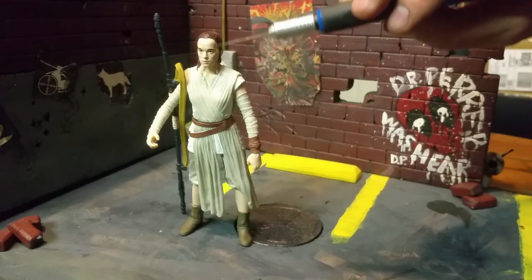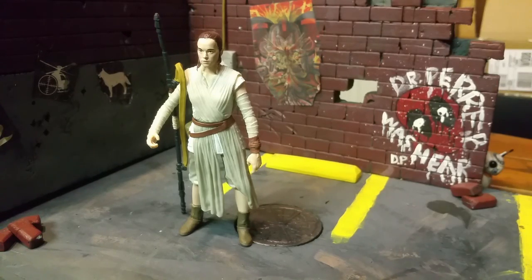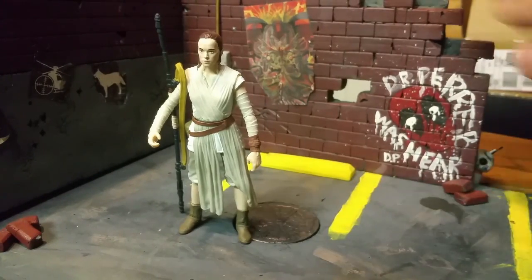From certain angles, she doesn't look as manly and all that, but from certain angles, she just looks like a man, and she's a female figure. It's hard to do a good female figure, and that's the truth. And, you know, for what you're paying for, I think they did a good job. I mean, it's not the best. I've seen other figures that do a little bit better. I'm guessing she's going to be the Leia of the new series, but we'll find that out.